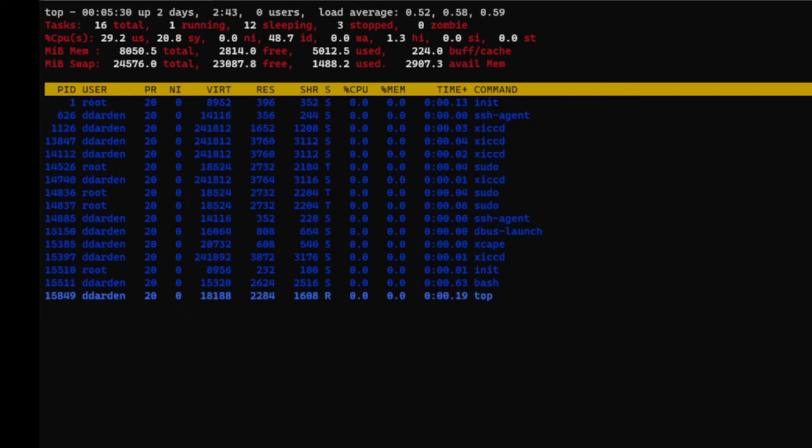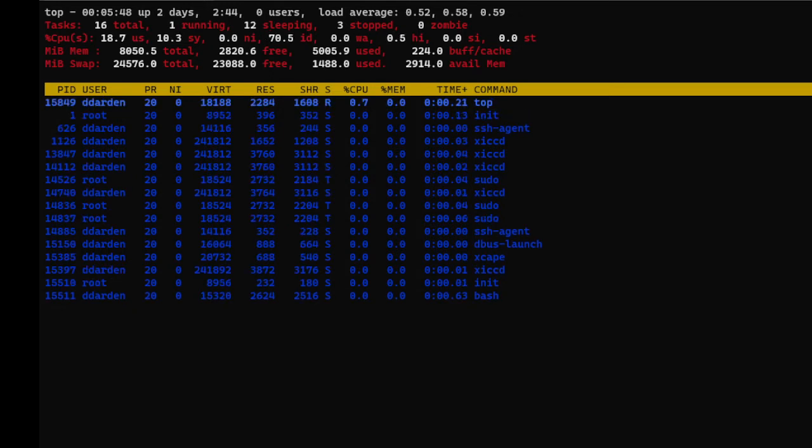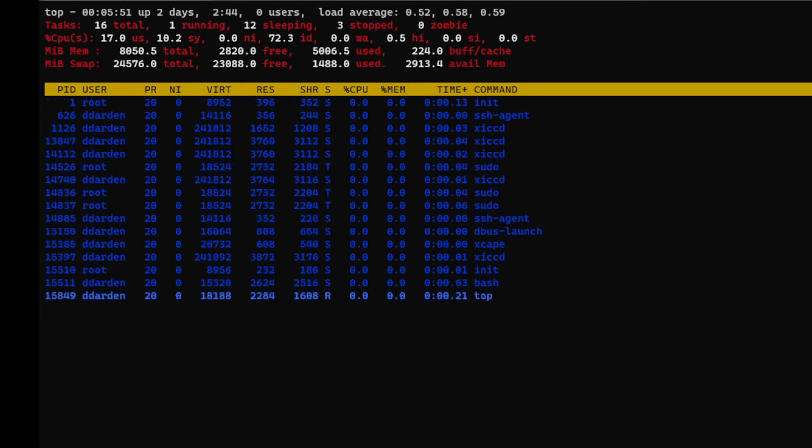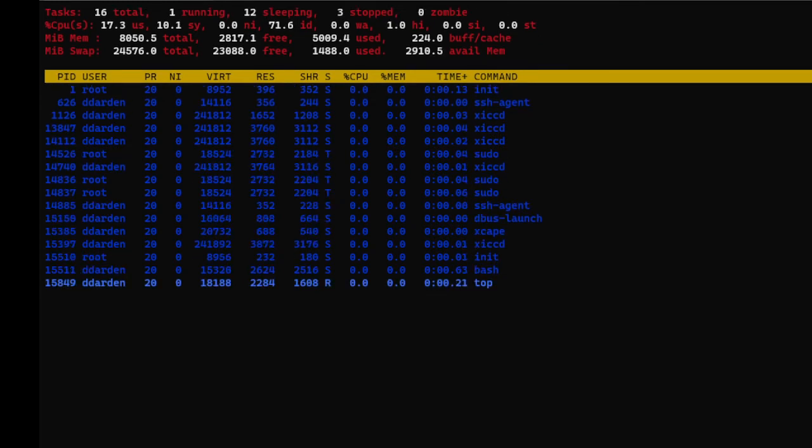But in this case, I'm just watching, polling the memory and the processes that are occurring. If there was, like I said, more activity, we would see quite a bit of stuff happening on this screen. You see data moving and changing. One thing to see is that it is an active living system that's running inside this machine. So I'm going to go ahead and quit the top program.